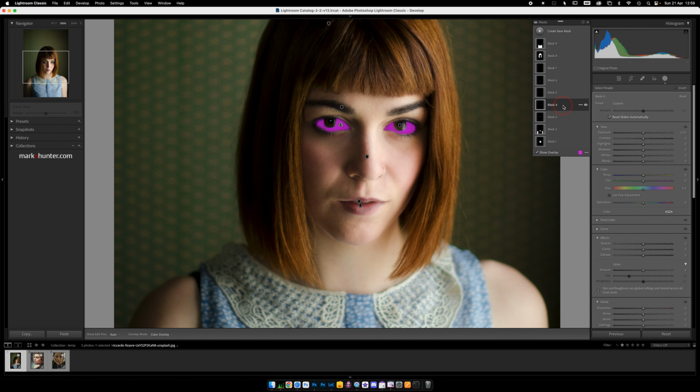Next up, we have the sclera, which is the whites of the eyes, which we're going to be coming back to. But for now, I'm just going to raise some shadows in there, just to slightly bring them up. Then complement that with a little bit on the whites. It's a bit more subtle and more control than had we just gone for exposure. Then we have the iris and pupil combined, and here we want to put a little bit of a lift in there and a bit of clarity or texture. We'll come back to these in a minute.